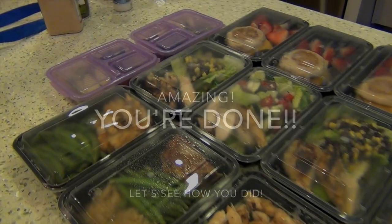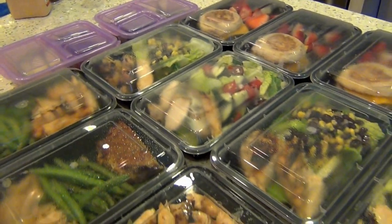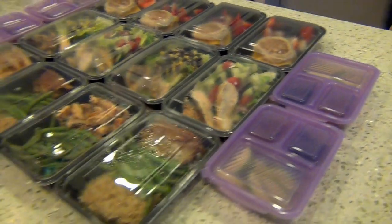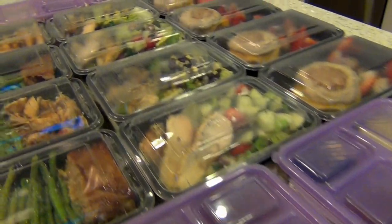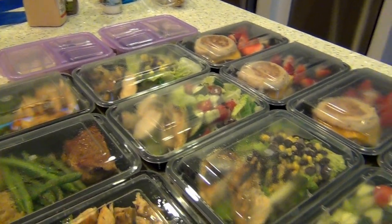Good job, you guys. So hopefully this was helpful to you. You see all these pins on Pinterest, people meal prepping, and you think it takes hours. It really didn't. It only took us about an hour and a half. The longest thing is putting the things in the oven and just cooking the chicken, letting it sit and marinate. But if you marinate the chicken the night before, you're gonna save yourself a lot of time the next day.